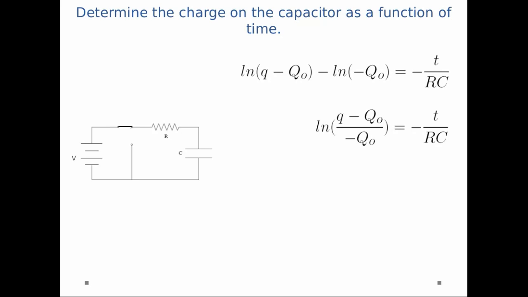I can make use of the properties of natural logs to combine the two natural log expressions on the left. I can take an exponent of each side. e to the natural log, remember, just simplifies down to whatever the argument is. And the right becomes e to the minus t over RC. I can divide through by Q0 and get 1 minus q divided by Q0. I can rearrange the expression. So I get q over Q0 is equal to 1 minus e to the negative t over RC.